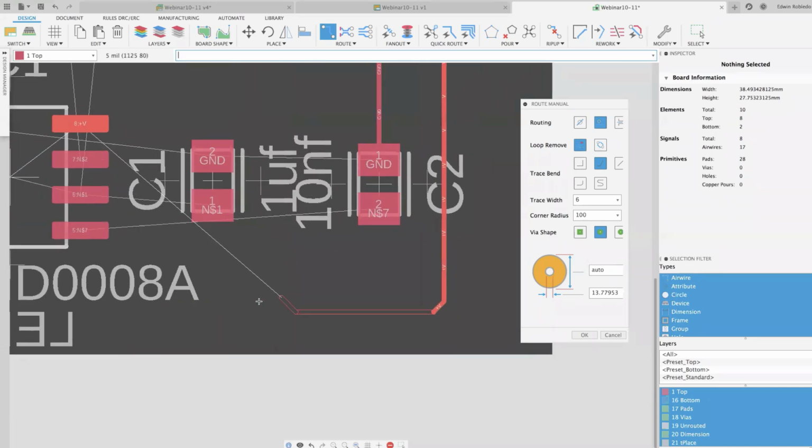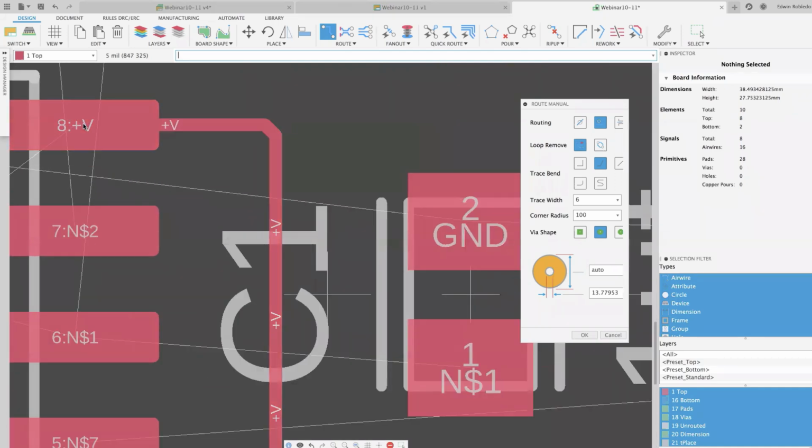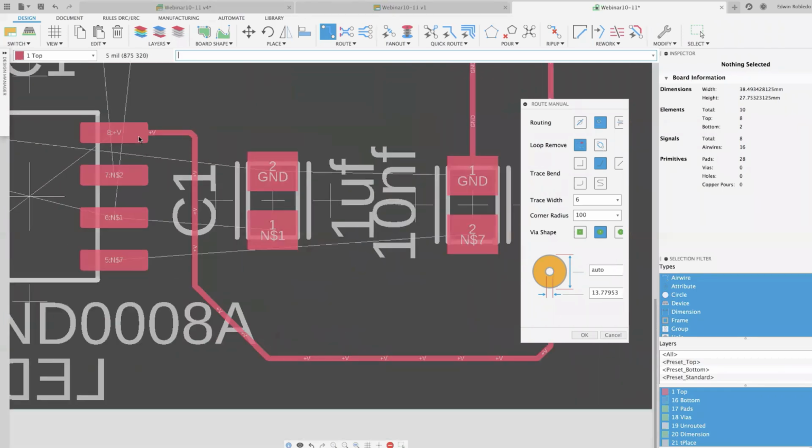I'll go ahead and continue routing and go all the way to the end. The air wire gives me a sort of guideline of where my end should be. So I just left click, that way I can change directions. And I'll go ahead and stop right there where the X starts. Okay, and I get a little confirmation tone on my earphones.